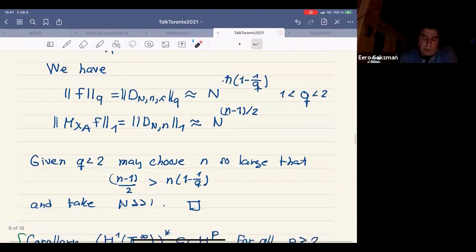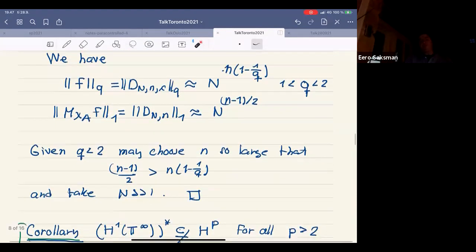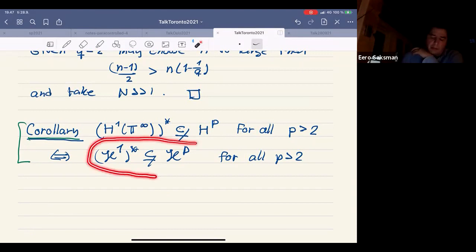So why were we interested in this with respect to analytic function spaces, to the spaces of Dirichlet series? And the reason is that it has a couple of implications. It implies, for example, that the dual of the script H1 space, so this is now the Hardy H1 space of Dirichlet series, its dual is not included in any HP space if P is larger than 2.